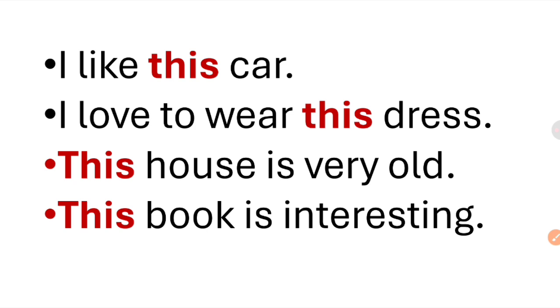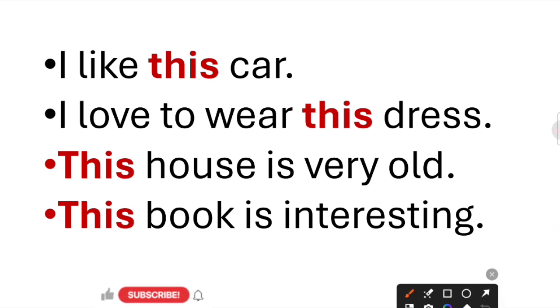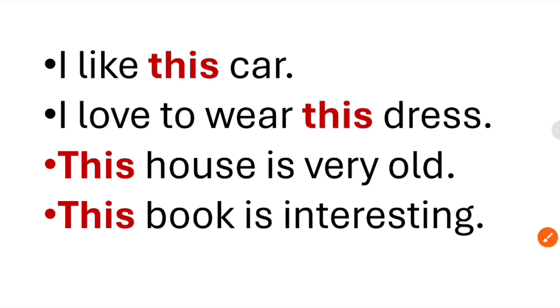In the same way, in the second sentence, this book is interesting. So you will say this is interesting book when you are using "this" as a demonstrative pronoun. So this is interesting book. But if you use it as a demonstrative adjective, you will say this book is interesting. You got the difference? Okay. Before noun, adjective. If it is not used before noun, then it is a demonstrative pronoun, but it is a singular pronoun.